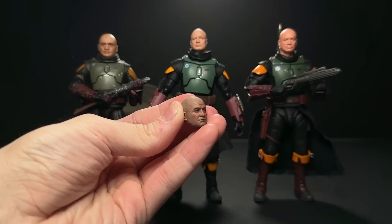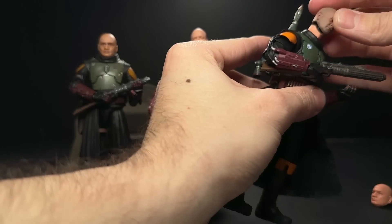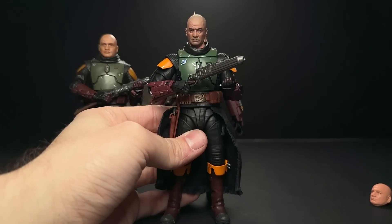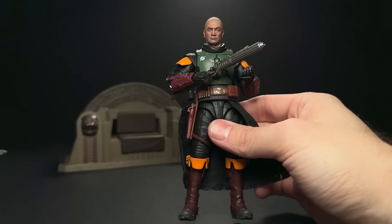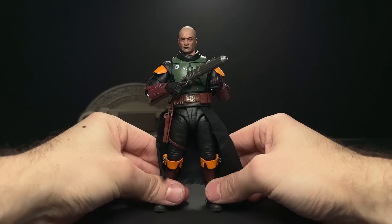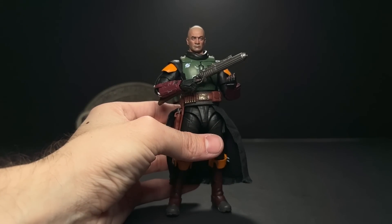Let's look at this Fett clone head — this is gonna blow everything out of the water. His heads go for about $50, like most custom painted heads. So you are going to be spending a bit of extra money on top of $112 for this figure if you really want to build it out with a custom head to get the ultimate Boba. Of course, now we're getting into near Hot Toys prices for a six-inch figure. But if you're obsessed with this character and feel like you really need him on your shelf, those options are out there.